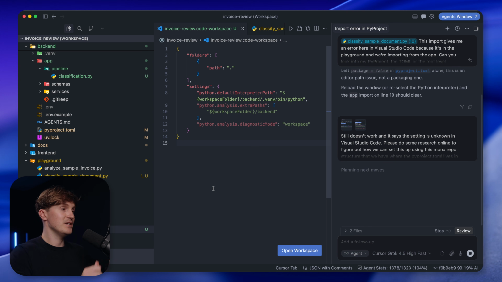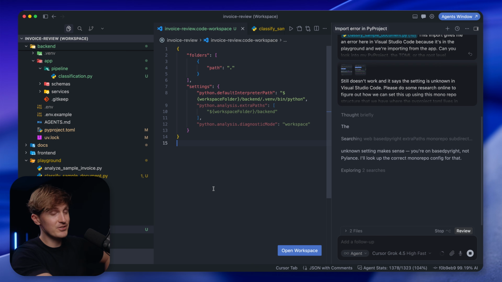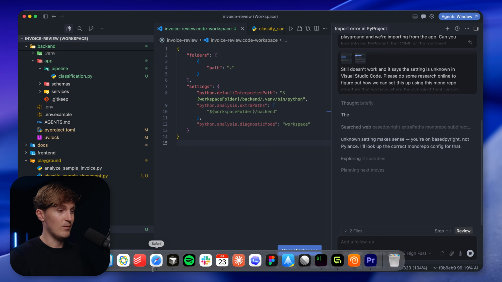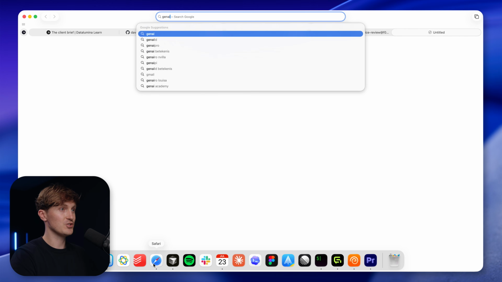So this is one of those things. I've been working with Python for over 10 years, and paths and imports still mess with me. I still have continuous struggles with this. That's why for all of our client projects, we have a standard project template that we always use. That's our GenAI Launchpad.